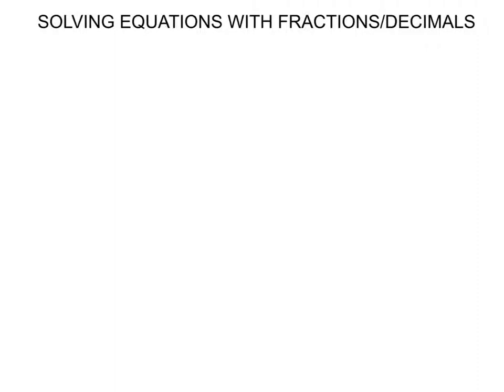Let's talk about solving equations that have fractions and decimals. The first thing we want to do is clear the fraction or the decimal from the equation. The reason that we do this is because it gets really annoying and complicated to have to add and subtract or multiply and divide the fractions and the decimals. It's much easier to do that if we turn the fractions or the decimals into whole numbers.